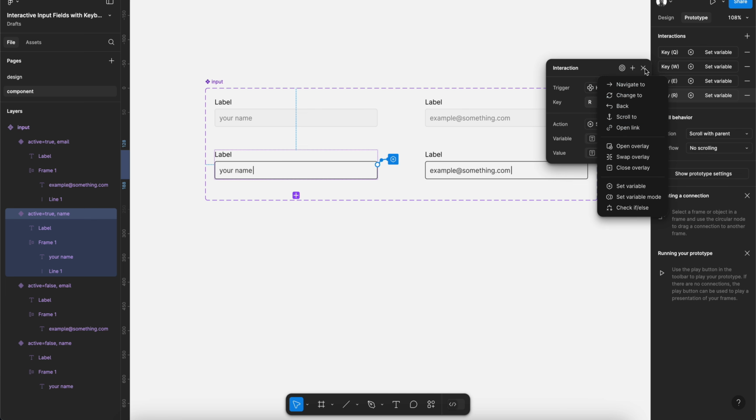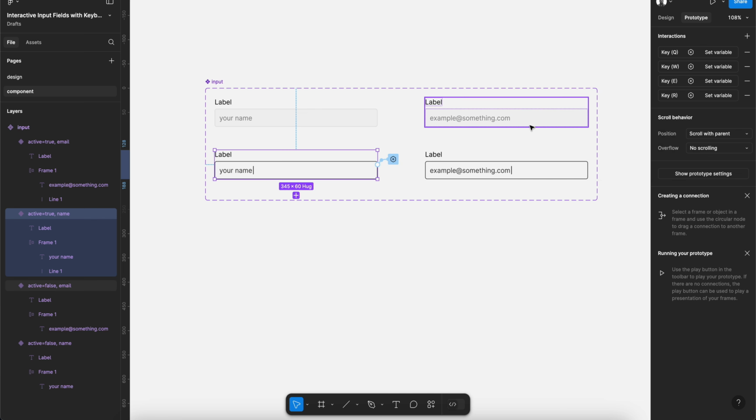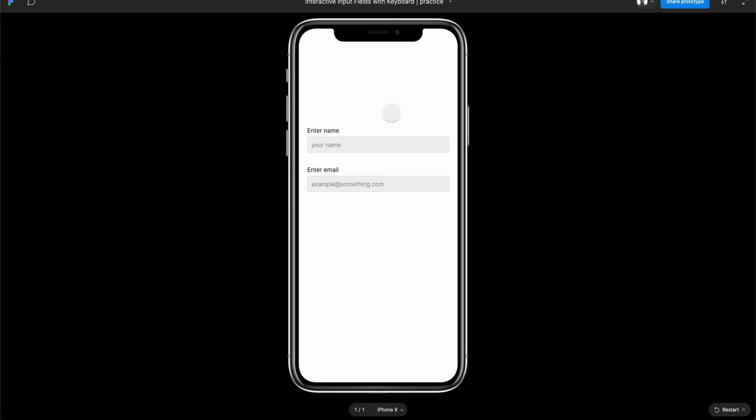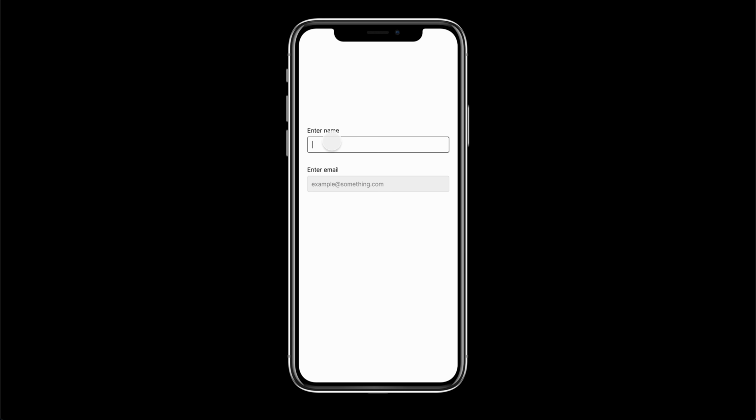Okay, so now what I did is I passed four keypad parameters here, and now let me see whether this is working or not. So here I just click, and now I am pressing QWER. See, it is typing perfectly.